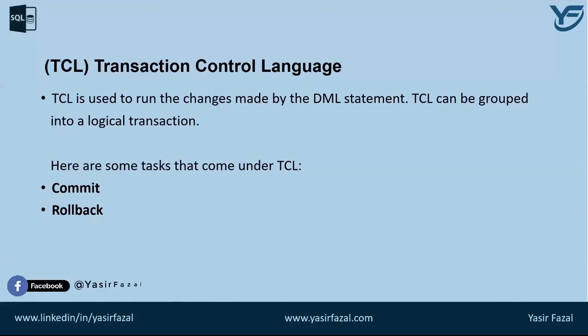Next one is rollback. The rollback is used to restore the data to its original form since the last commit. What does that mean? For example, I would like to delete the data, but due to some kind of anomaly, I cannot commit the data. So I will roll back the transaction. It means that I am asking the database to go back to its previous state in which the last commit was present. So this is all about the transactional control language.